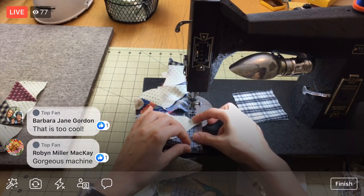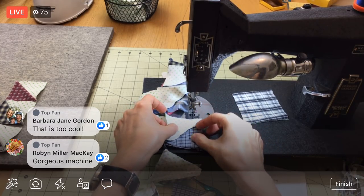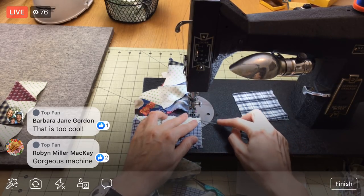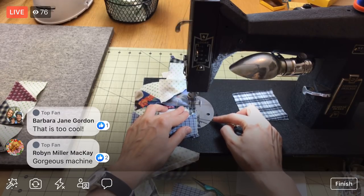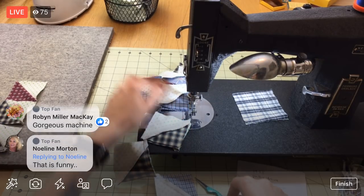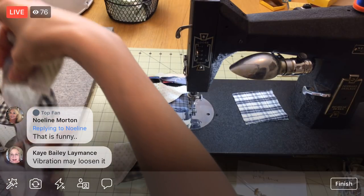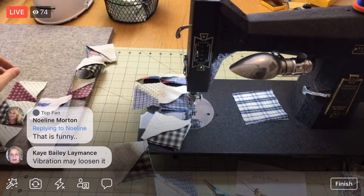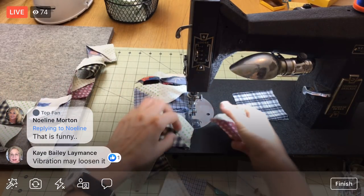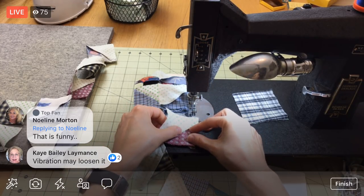Isn't it, Robin? I mean, I got this machine. Minneapolis does a huge sewing donation and then rummage sale. I think the Textile Center here puts it on. And I think they do it once or twice a year. I'm gonna snip that last column off. They have a week where you can donate stuff, and then a day or two where they have a huge rummage sale.